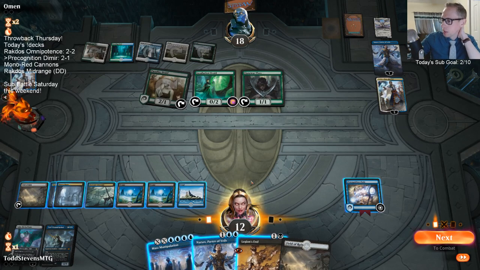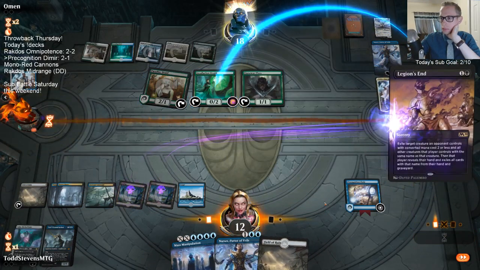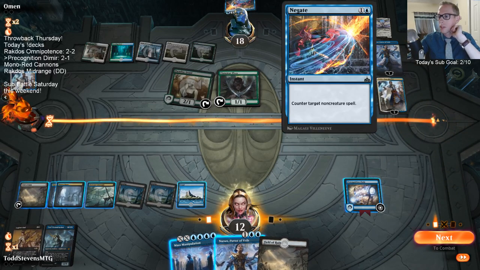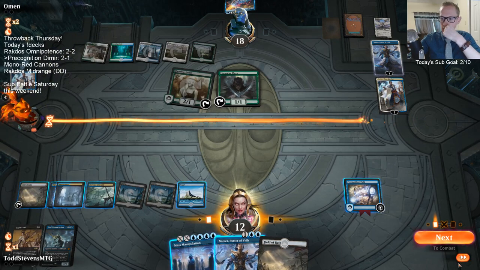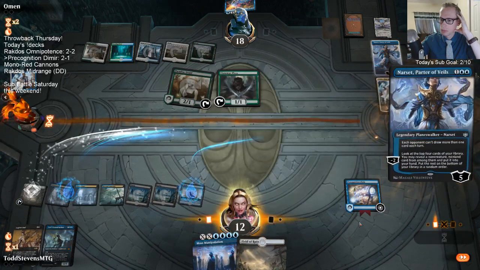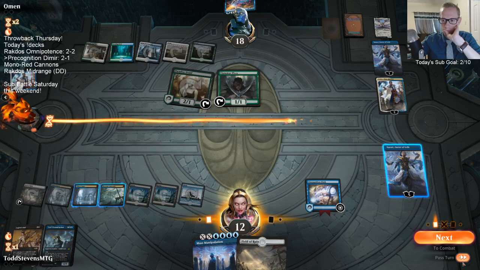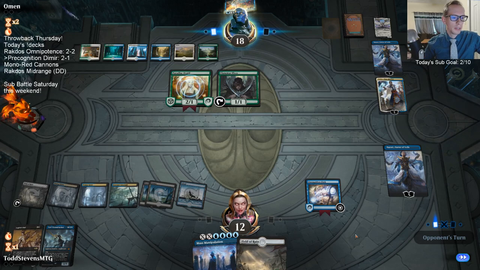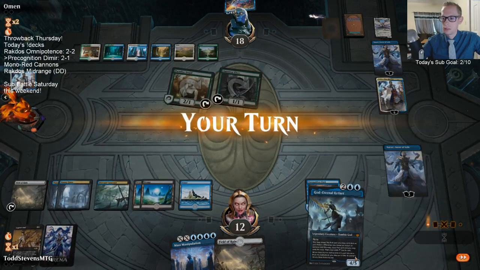Well, I want to draw that Kefnet, so I don't really want to do anything. They have a negate. I guess Kefnet's not any good against Teferi anyway. If you wish to surrender now, I understand. Yeah, just like I like Arena Roach over Magic Online. Not making this up as I go. I must stay focused.